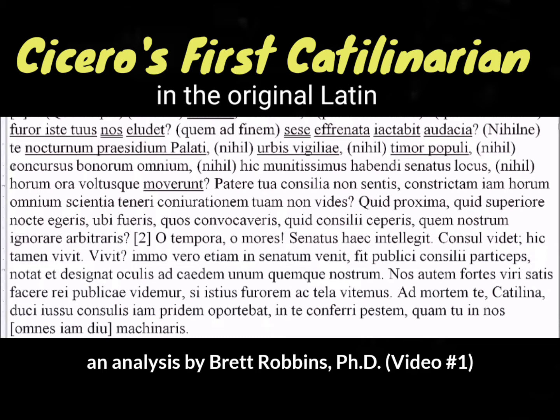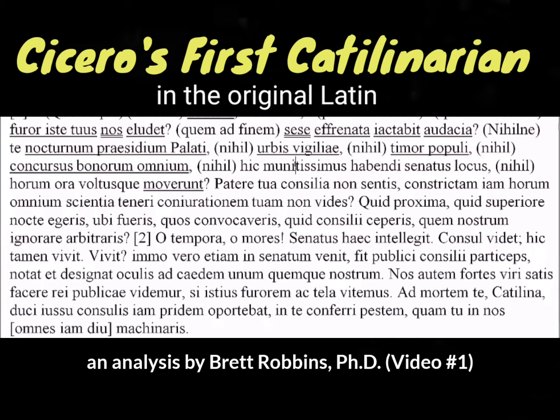Concursus bonorum omnium, the concourse, the running together of all of the boni, not of all the good men in the way it would mean in English, because it's not a generic goodness we're talking about, but what? Well, you need to know some history in order to know what boni means here. It means the good people, yes, but it really means the in crowd. Okay, the aristocrats, the ones with power, the players, the game changers of Roman society, of whom Cicero eventually became a member. But after a notoriously difficult climb from his relatively modest background outside of the nobility into none other than the Senate, to become by far the greatest of the orators and lawyers of the Senate.